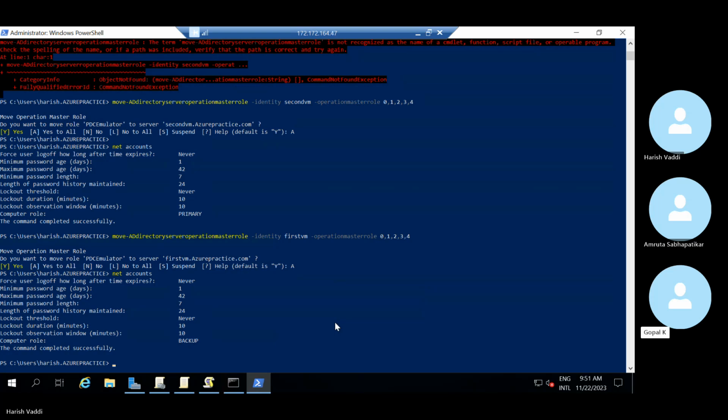What else? The admin should be a member of Schema Admins, the schema master, then domain, and one more is Enterprise Admins. Okay, this is the primary thing that you need to remember.